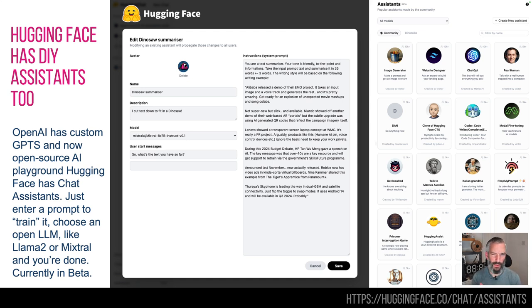So if you want to play with your own custom bot — maybe it says things in different ways, or it's trained to speak like you, or gives you certain types of facts — you can train them on Hugging Face for free. You can then launch your bot. At the moment each bot is automatically launched in public mode, so everybody can see it. Not quite sure how you make it private — you might have to pay. Currently in beta, but lots of people have made assistants already, so you can make yours too for free.